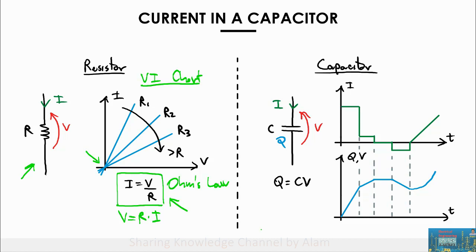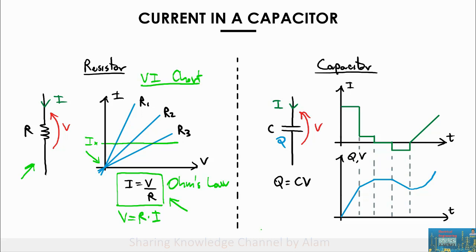And then another thing that is interesting to highlight is that in this case I represented curves for three different resistors. And you can see that as the resistance becomes larger, the slope of the curve becomes lower and lower because you need a higher amount of voltage to generate the same current. In fact, if I clean up a little bit here, and let's pick a certain value for the current, Ix here, for example, and I draw a line. So that is a line that represents the value of current equal to Ix.